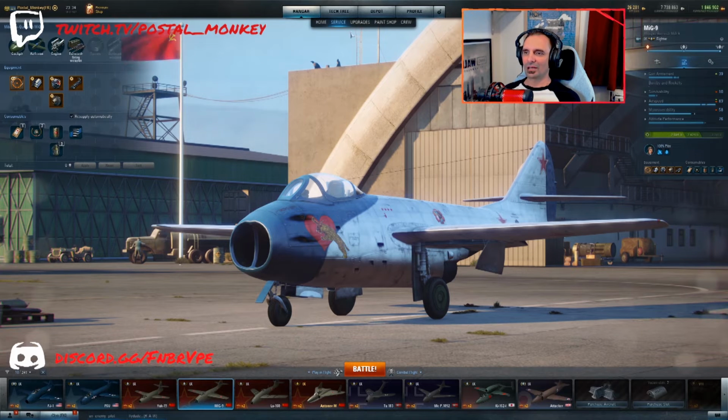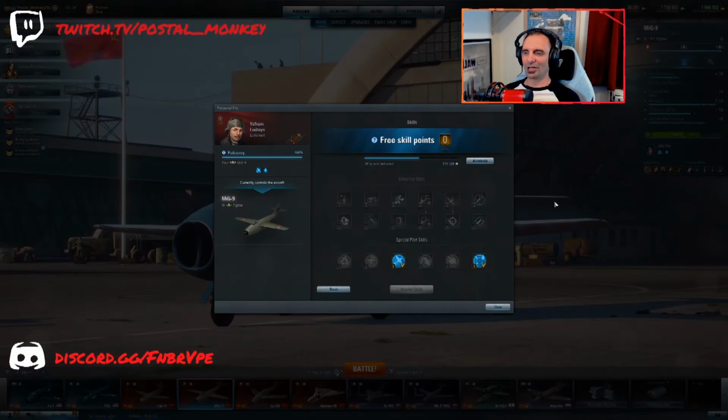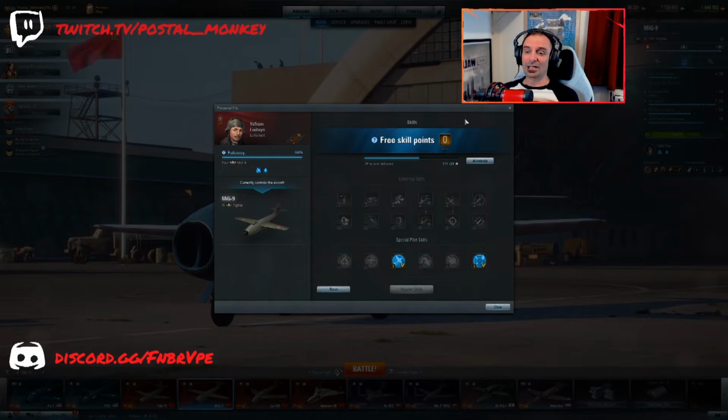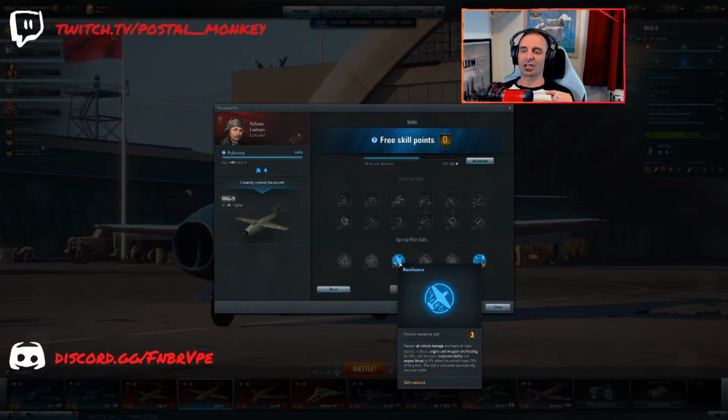Why doesn't Postal have, I love talking about myself in third person, why don't I have manual engine restart anymore on this plane? All right, so my pilot, I've got a 6-point pilot, not a huge, great pilot or anything like that, but resilience. Resilience is key here. Resilience basically heals your engine, wings, and crew, tail, all that stuff when 70% of your hit points are taken away. It'll also increase your maneuverability and engine thrust by 5%. It will also reduce the engine and weapon overheating by 50%. Happens once per sortie, and that's fine.